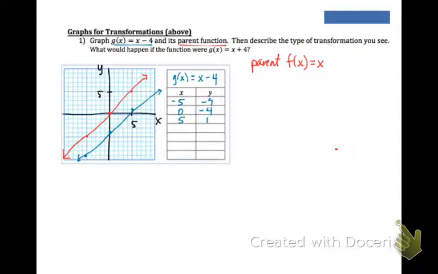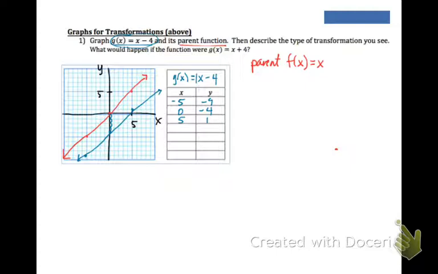Now you can see that our slope is still the same, and you can tell that also by the equation. Here we have a slope of 1, and in the parent function we do as well. So I've got a line that is parallel, and you can see that it's been shifted down 4. 1, 2, 3, 4. If you look at the equation, notice that 4 has been subtracted. So we can draw just a general conclusion that if you subtract a value from the end of the input, that's going to shift the graph down.